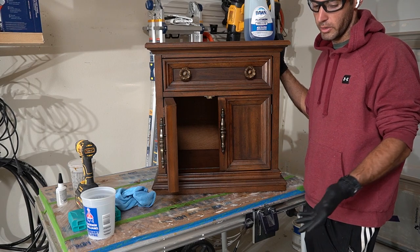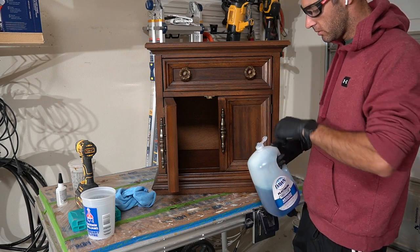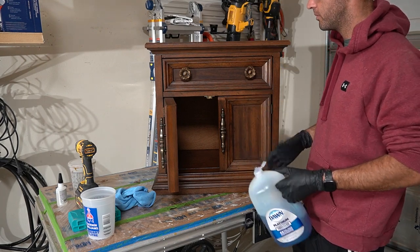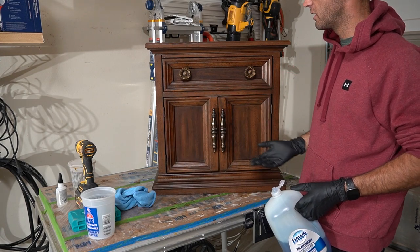I'm just gonna take a bucket of water, some dish soap, clean them off, get them ready for primer, get them ready for paint. I paid $100 for these, and I think that's a little much.